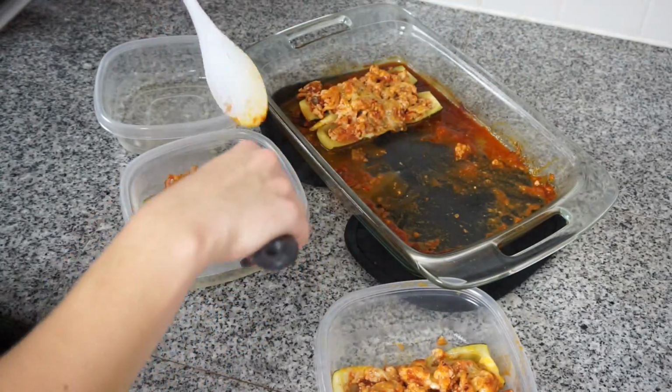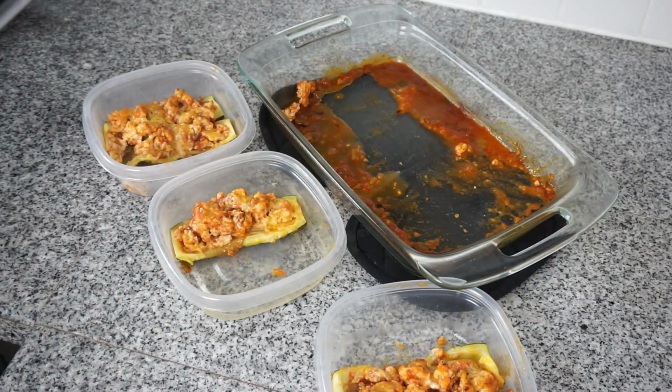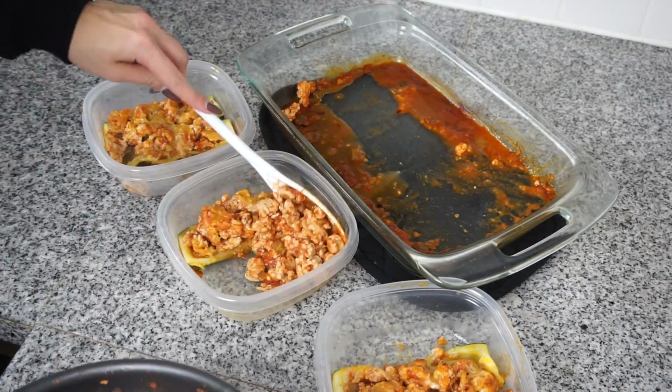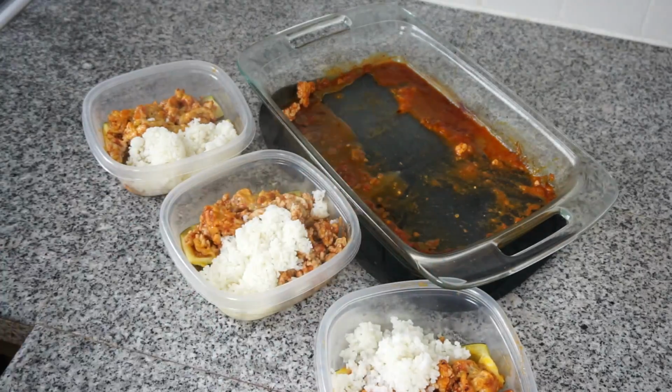And finally, I just moved all of my food over to my Tupperwares for individual meals, and then I added 1/4 cup of rice. Let these cool completely, and then you can stick them in the fridge until you're ready to eat them.